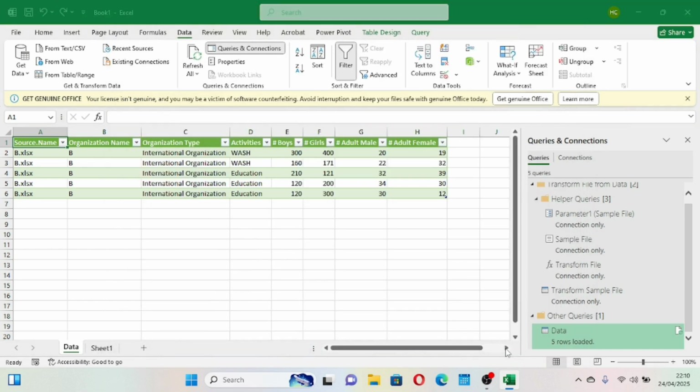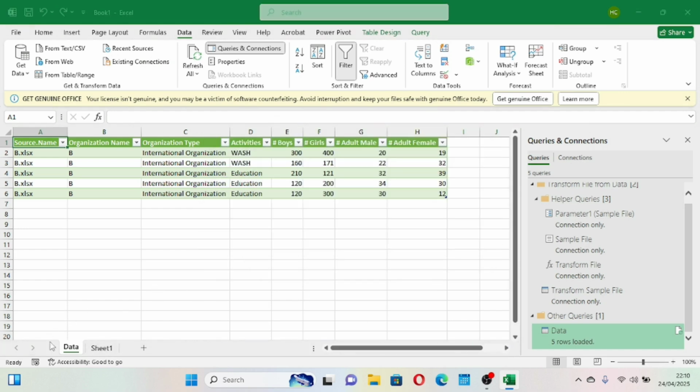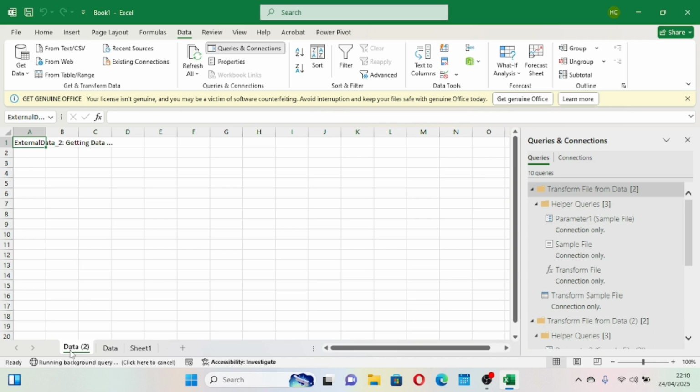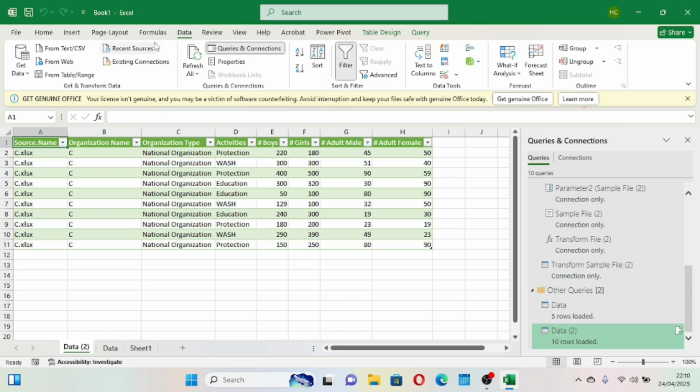Now it is going to come into this very workbook but in another sheet. The first one is called data down here. Let's see what the second one will be called. Okay, the second one is called data 2. So see, the second sheet has come on. Remember that sheet A had some error that we potentially put there to see how it will react.